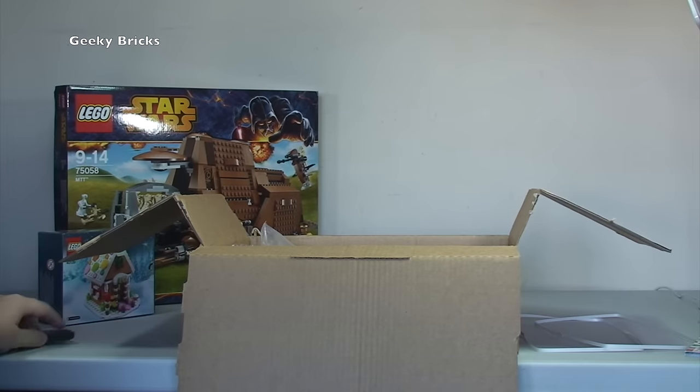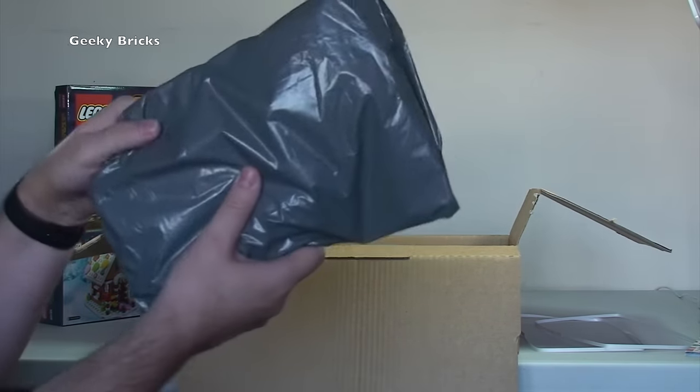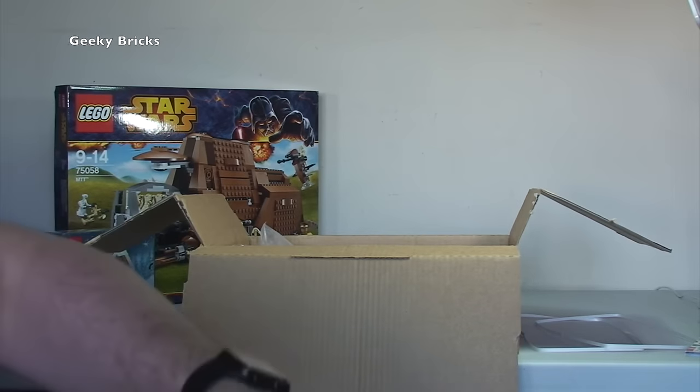Now my door's going, the postman, I will be back. Okay guys, sorry, as you can see, it's quite busy here today. So yeah, just got that delivered from the postman. No idea what that is, but that's one side.